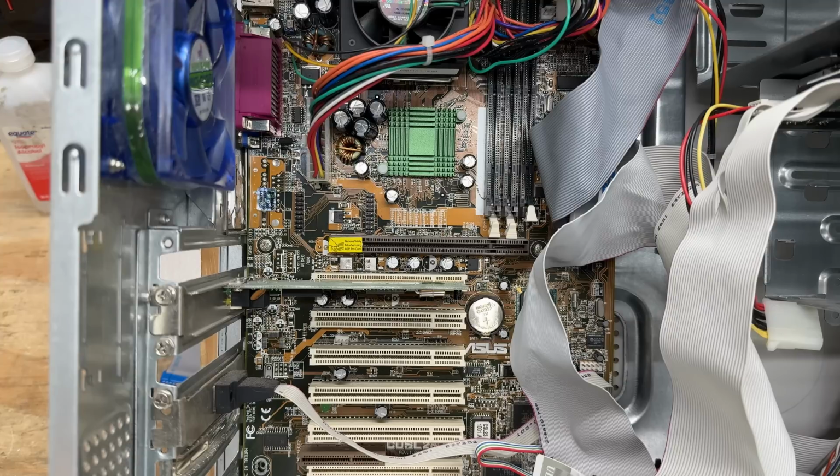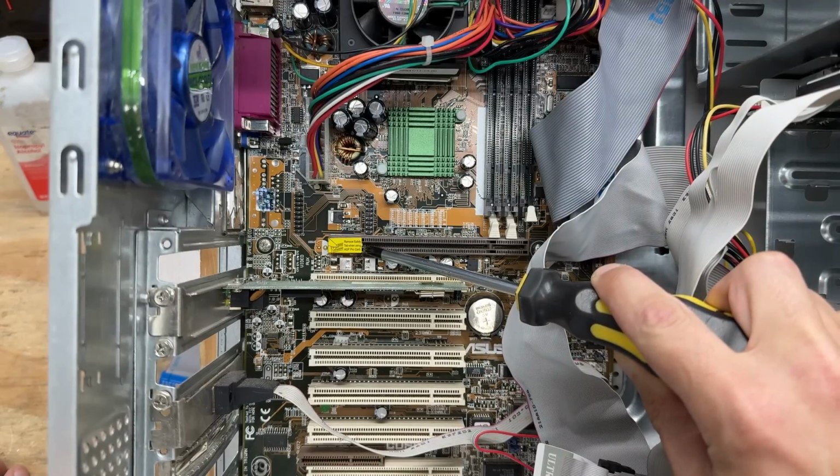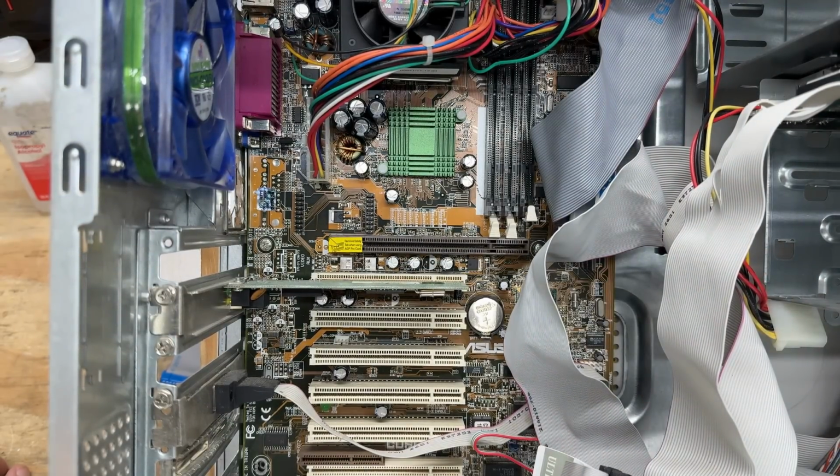And this motherboard's actually a workstation board, as indicated by the AGP Pro slot. These are actually backwards compatible with regular AGP slots. You just have to make sure you keep that safety tab in place. What for? Not frying the video card and or the motherboard, because AGP Pro operates on a higher voltage.